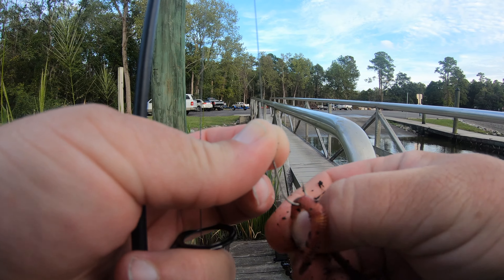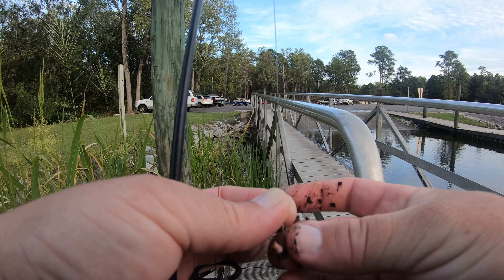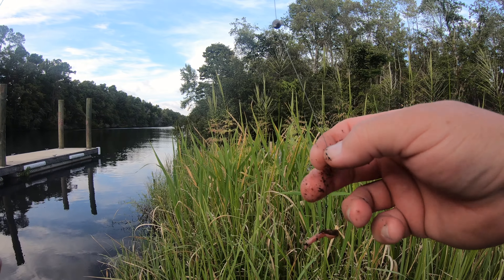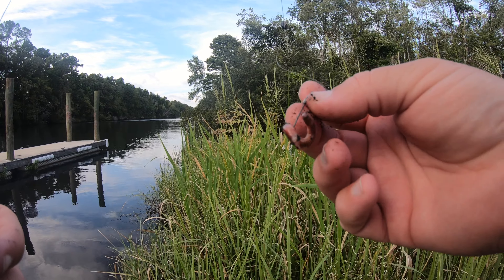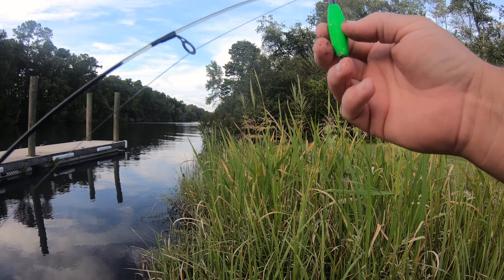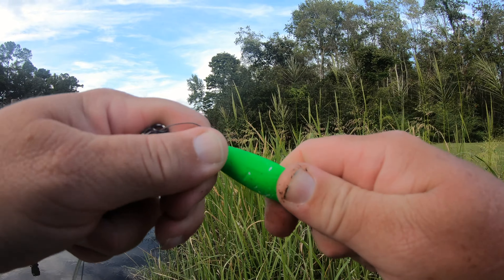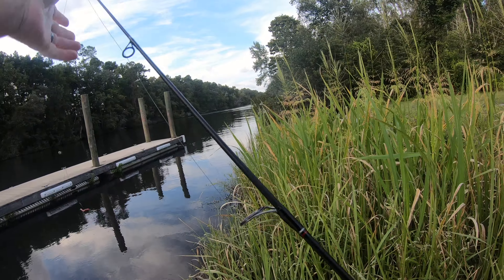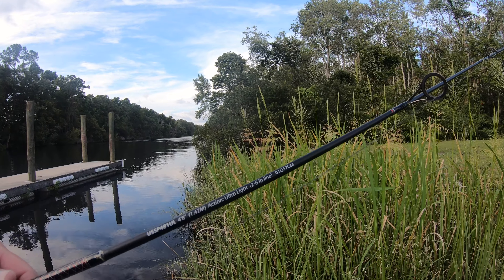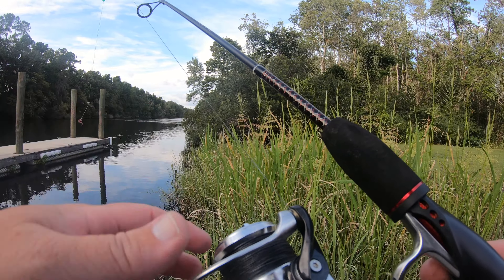I'll put a little piece of worm on there and break off the other side. I always make sure that you can't see the tip of the hook — they seem to bite better when they can't see it. It's just the smallest little long shank brim hook I could get with a little split shot. This is 10 pound Lunker Braid by PC Fun and I just have a little two inch peg float. This is an Ugly Stick Shakespeare GX2 Ultra Light. I love this little rod. I've got the PC Fun Alloy X 2000 spinning reel on it. This little thing is sweet — I like it a lot better than the big one.